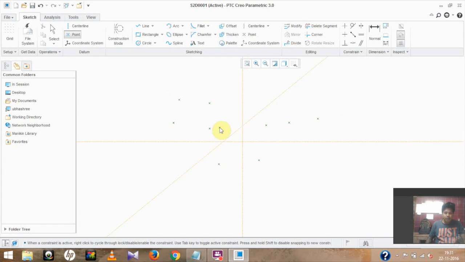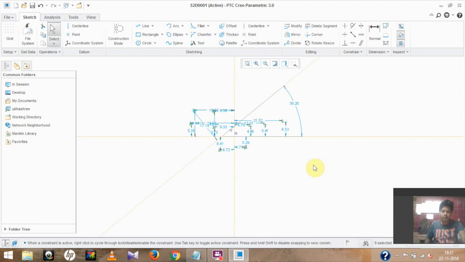As you can see, it is zooming out and this is zoom in. So we will zoom out, and press your escape key to come out from the options. Okay, as you can see, some dimensions have been created automatically.